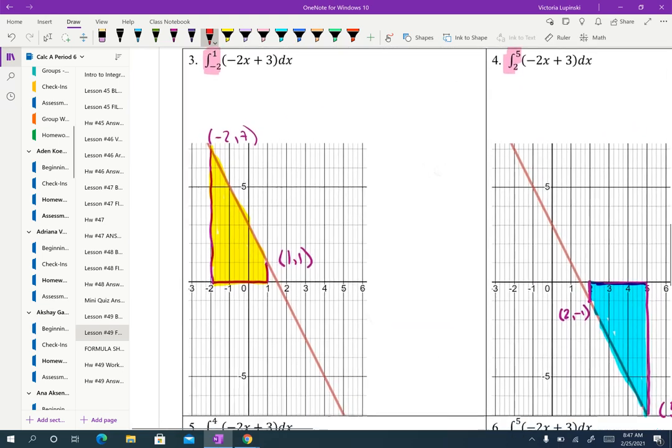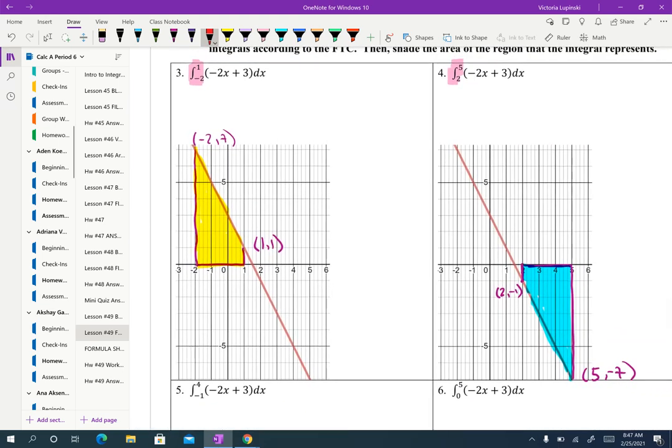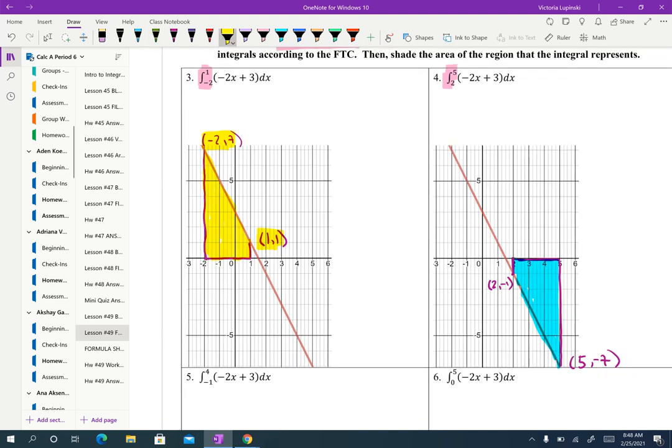Keeping that in mind, let's take a look here at number 3, the first one. We are talking about the definite integral from negative 2 to 1 of the function negative 2x plus 3. Again, you should shade and highlight the region that I have here, and then let's talk about what that means. In terms of how I got these points, negative 2, 7: if I plug negative 2 into the equation, I get 7. If I plug 1 into the equation, I get 1. That's worth knowing just in terms of the shape part of it. So I'm going to first find the area algebraically using the formula of a trapezoid, which this is.